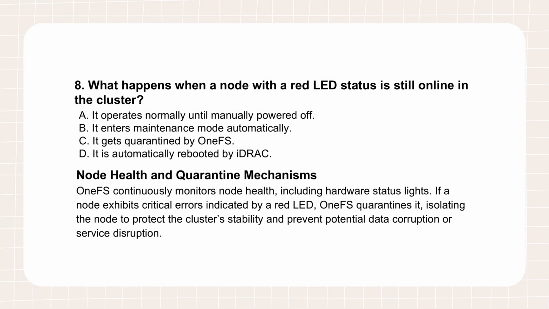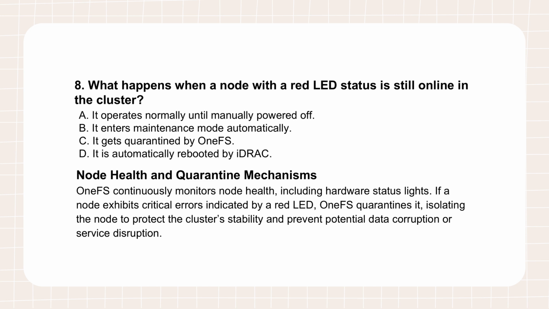Okay, that leads us to maybe a more puzzling scenario. What exactly happens when a node in your cluster starts displaying a red LED status, clearly indicating a problem, but strangely, it actually remains online? It seems to still be operating within the cluster. Is it like a ghost in the machine, or is this something PowerScale designed for? No ghosts. It's definitely by design. It's actually quite clever.